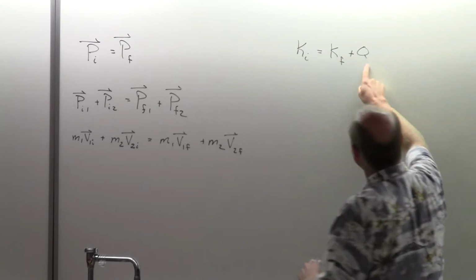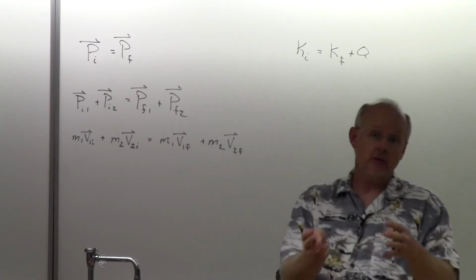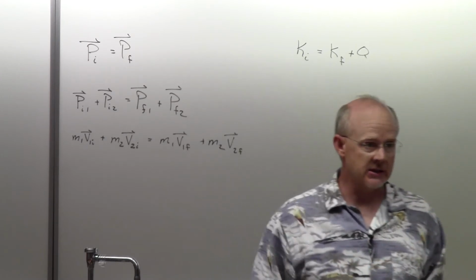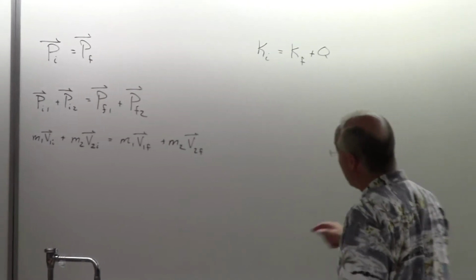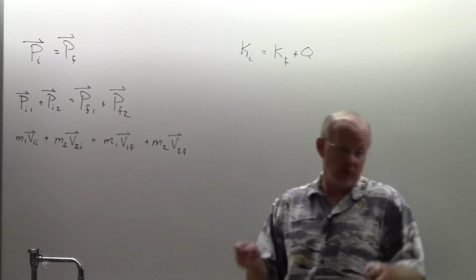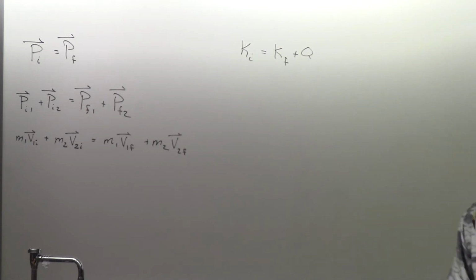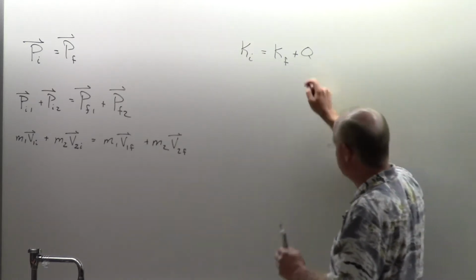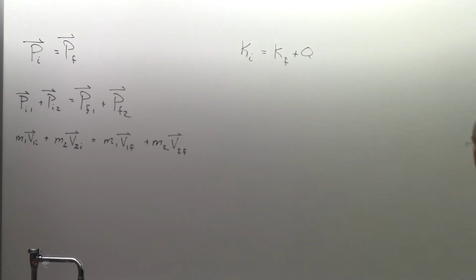But nonetheless, we're just going to think about Q. Sometimes Q will be 0, elastic. Sometimes it'll be not 0, inelastic. Sometimes the two will stick together so that the final velocities are the same, and we'll just call that perfectly inelastic. And so there are some fancy words that as you read them, make sure you don't miss them so that you know what you're doing. Are you putting in 0 here or non-zero? Are you putting in same speed or not same speed? And so there's the idea.